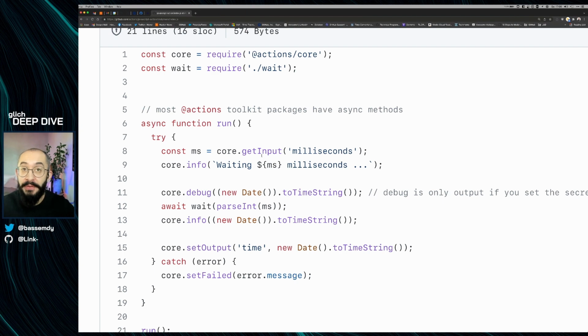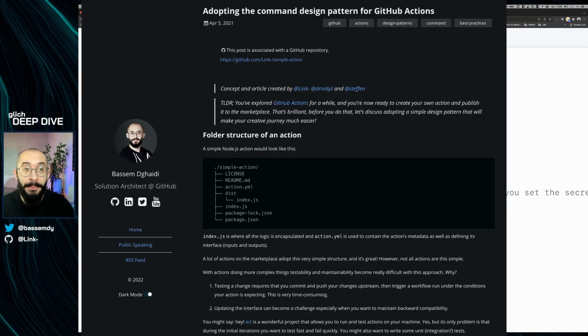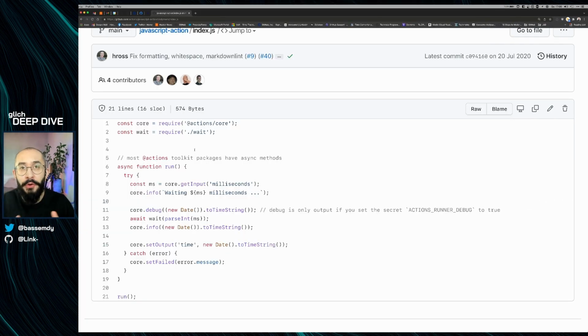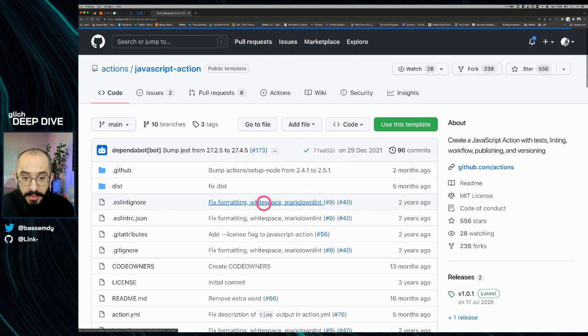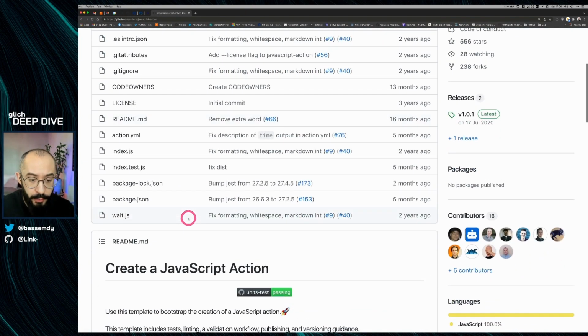I have even written a blog post about how you can leverage the command pattern, for example, when you are trying to create more complicated actions, like when you want your action to do some custom reporting and it needs to do a bunch of stuff, how you can leverage that design pattern to create a more complex action. But for now, if your action is simple, like the one that we're going to be building right now, one file, which is the index.js, should be more than sufficient for your purposes.